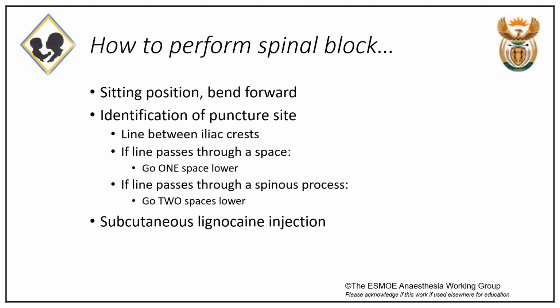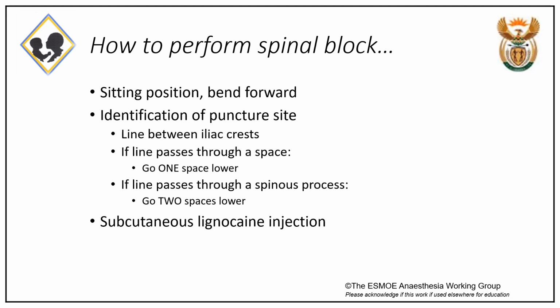The best position is to have the patient sit on the theatre bed with the legs off the bed and feet resting on a chair and bending forward. Some useful tricks are to give her a pillow to hug or to tilt the bed slightly towards you so that she is forced to sit forward.